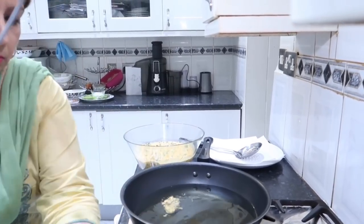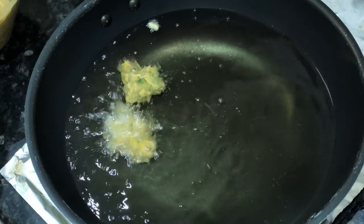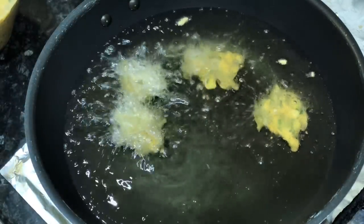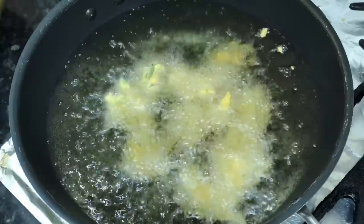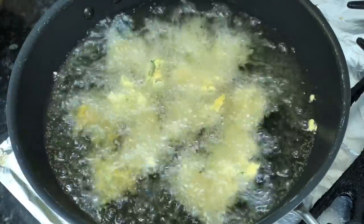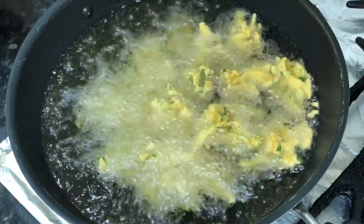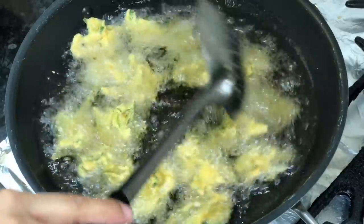So there we are guys, that's the pakoras going straight in. And trust me, they're going to look magnificent once they're ready. So just like mom is doing, just pick up little chunks of them and put them straight into the oil and let them fry up. You can put quite a few of them in all at once. What you want to keep in mind, guys, is to keep them in the oil until they turn a nice brown color, like a medium brown.